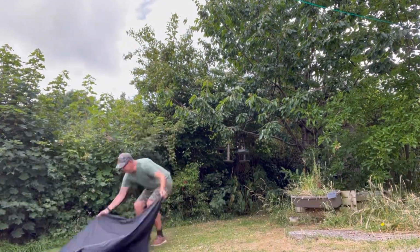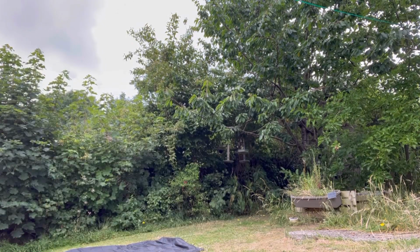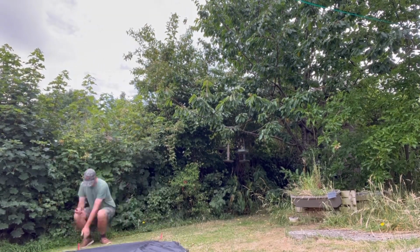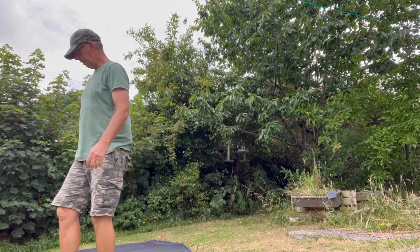On the ground sheet, it seems a lot thicker than the Cloud Peak 2 footprint. It looks much better quality. So we're going to start off, get the ground sheet down. Okay, that's the footprint down.